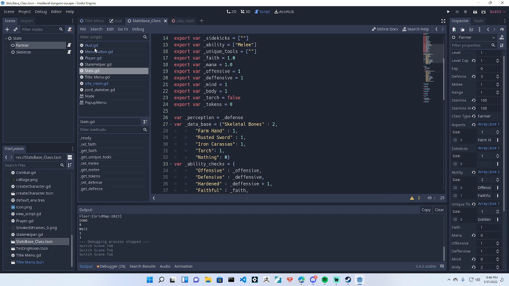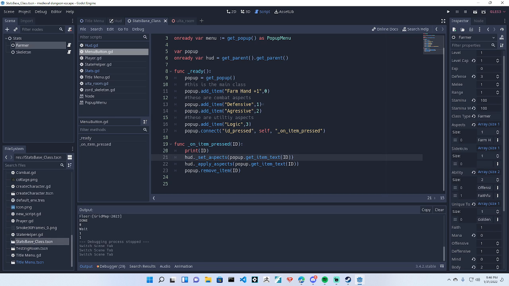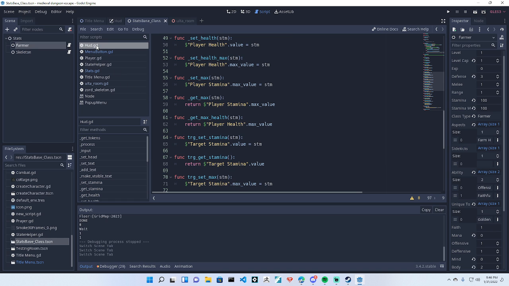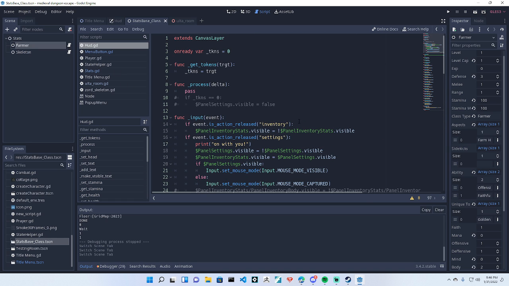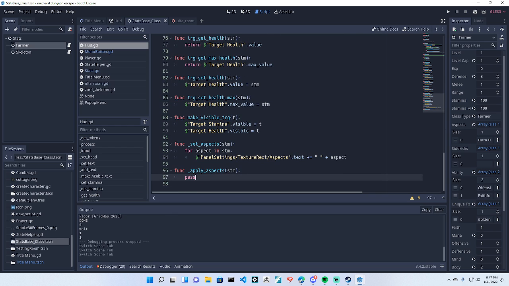I'm sorry. That's alright. I'm trying to tell you, when we set the aspect, it doesn't actually apply it to the player yet. We come in here and there is no on ready for what the player class is. It's only getting and setting aspects. So if we come in here, this never gets applied to the player. Yeah, I understand that. That's why we're using apply aspects. Yeah, we need an on ready function to get the player node, or get the player.